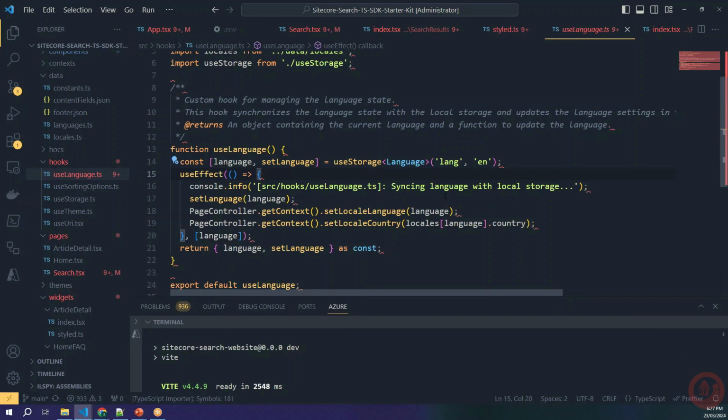But as I said at the start, it's not necessary that you will be using the starter kit all the time. You might come up with your custom UI and things like that.